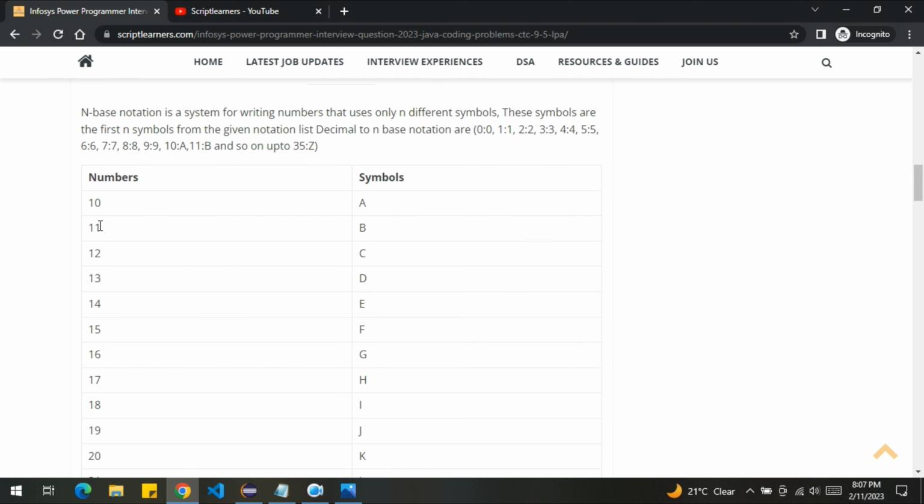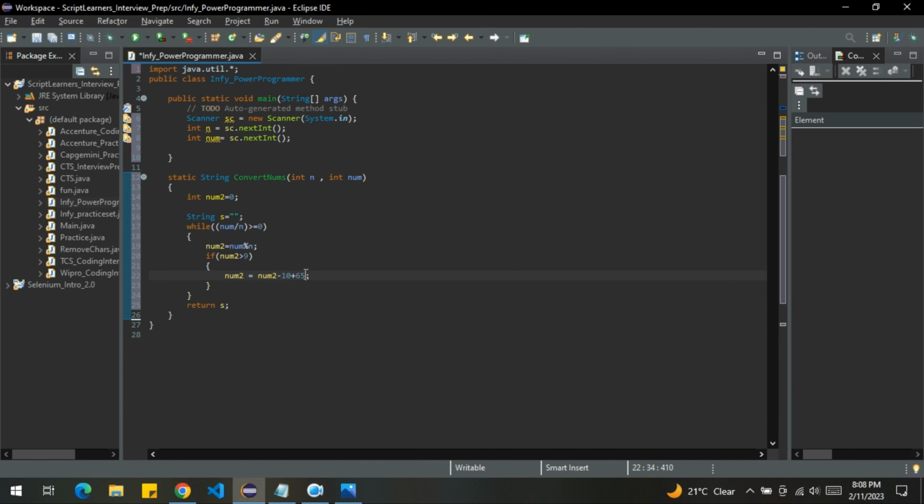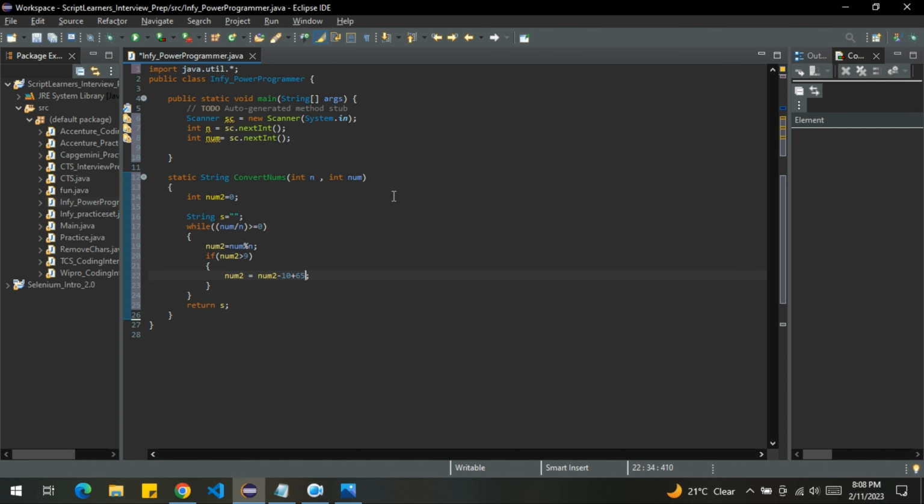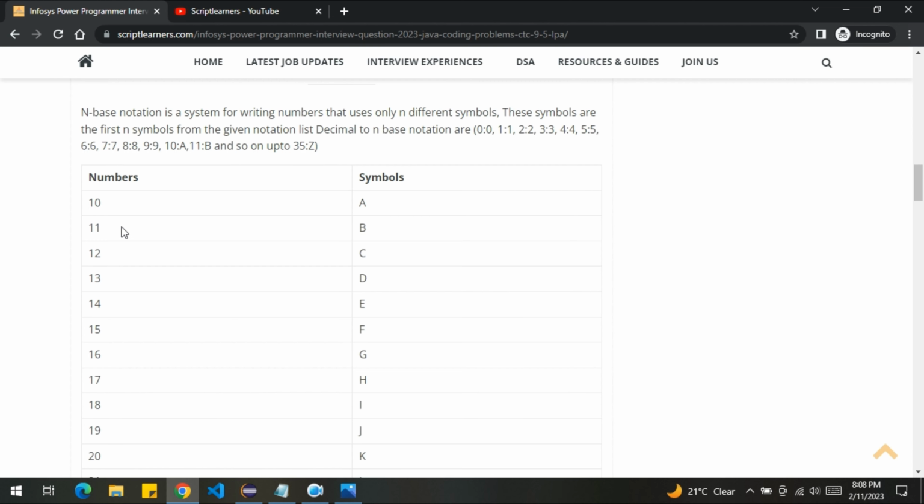After subtracting 10, we get one digit, that is number 1. If we add that 1 to 65, it will become 66. The ASCII value of B is 66, right? So that will become B, and that is how 11 is treated here as B.